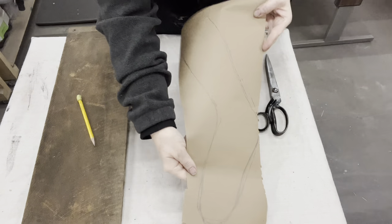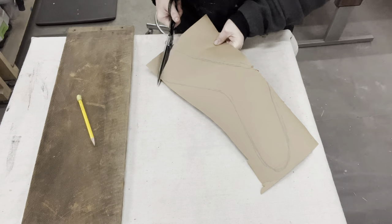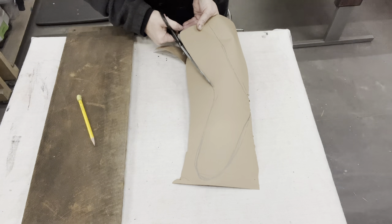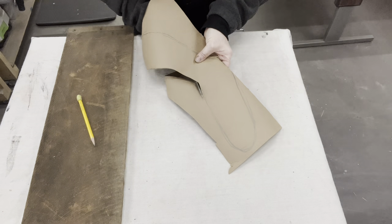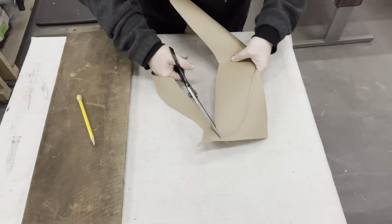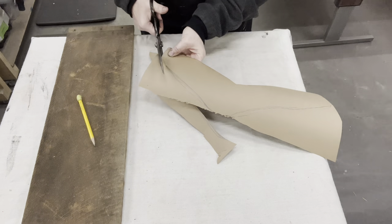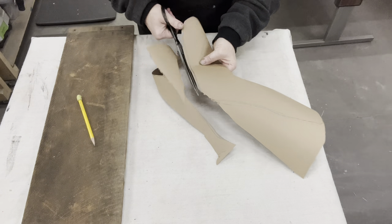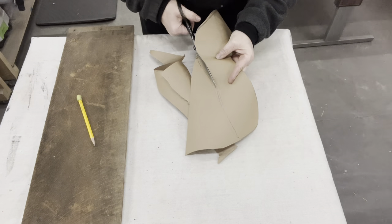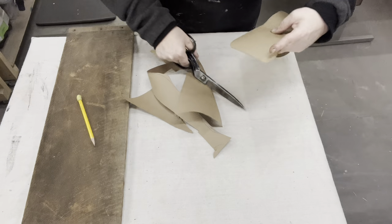My next project is - I believe it's a sock dryer. I saw a lot of these going for sale at auctions and I always got outbid. Seeing a lot of Instagram posts of people displaying with them, I wanted a few. So we found some random pieces of aged wood and drew a form. I'm doing this project with my husband Chris. It's not quite a stocking shape - it's definitely more of a sock, a little bit thinner. We traced it out together deciding on a pattern.